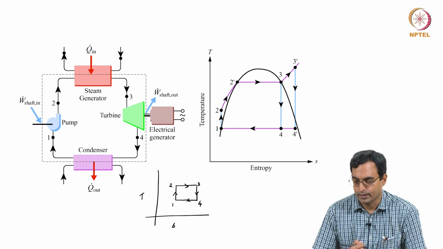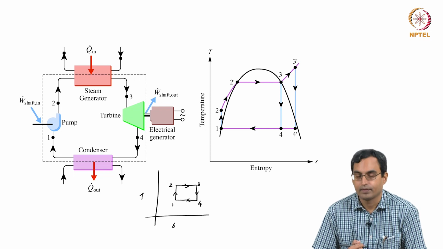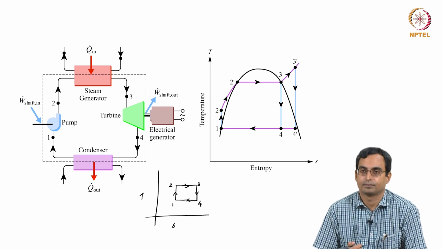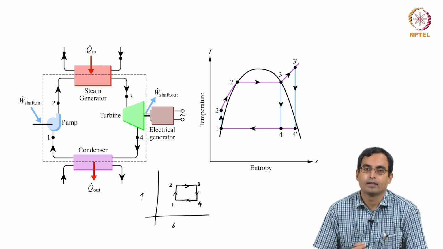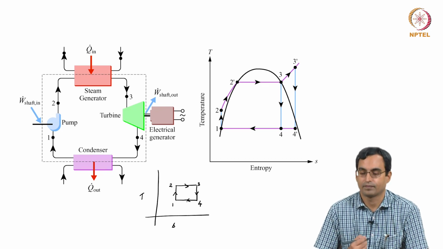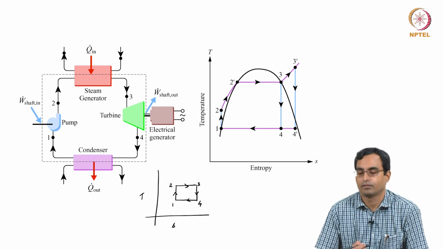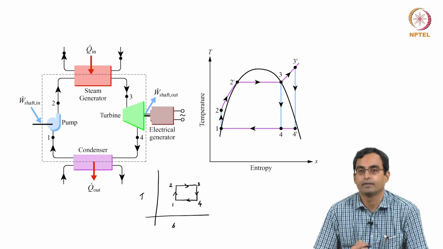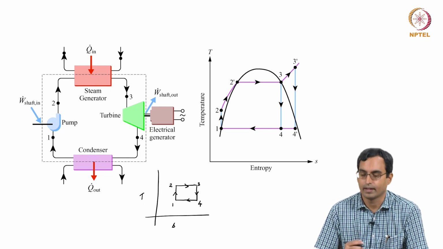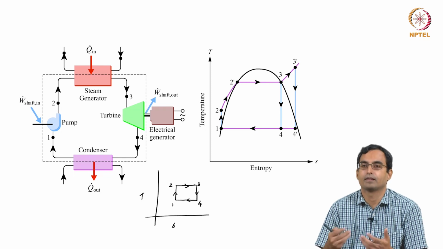But what we also discussed is that there are practical problems in using this cycle. So, one of the problems is that it is very difficult to transfer heat at constant temperature. If I have, for example, a gas and it is in single phase, if I want to transfer heat, I need to have a temperature difference, otherwise it is very difficult to transfer heat. So, the kind of process 2 to 3 is not feasible in a single phase substance. So, if I have only liquid or only gas, this is very difficult to do because as I transfer heat, the temperature tends to increase.